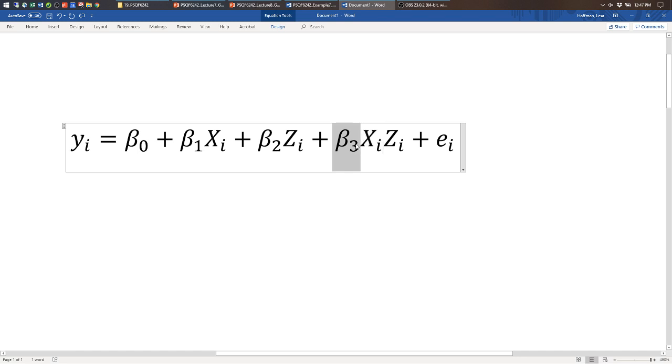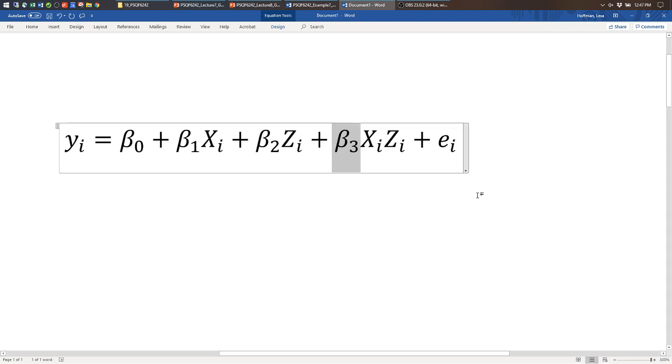And as we talked about last time, beta 3, is this conditional or unconditional? This beta 3 is unconditional because there's nothing else in the model that contains x and z. So beta 3 affects the beta 1 slope the same way for everybody. Beta 3 affects the beta 2 slope the same way for everybody. Okay, how are we doing?